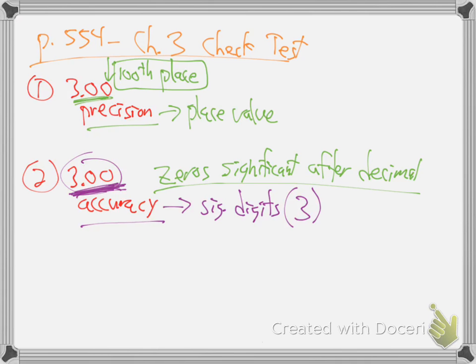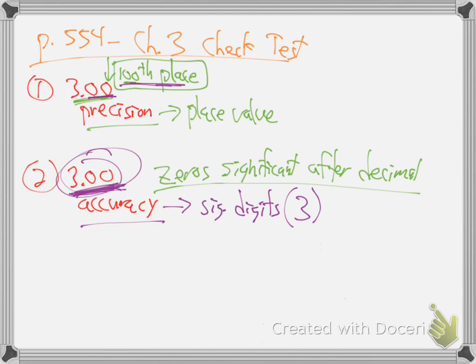You know how the places go, right? The number of places is the number of zeros. So if I give 5.736, I'm just making up numbers to make sure. This is the thousandths place, because it's 3 places to the right, 3 zeros. What's this place right here? Tenths. 1 place, 1 zero, tenths. So you know how the place values work. That's all you have to do for precision. Precision is just about the place value. So this ends in the hundredths. Hundredths is precision. Accuracy is total significant digits.